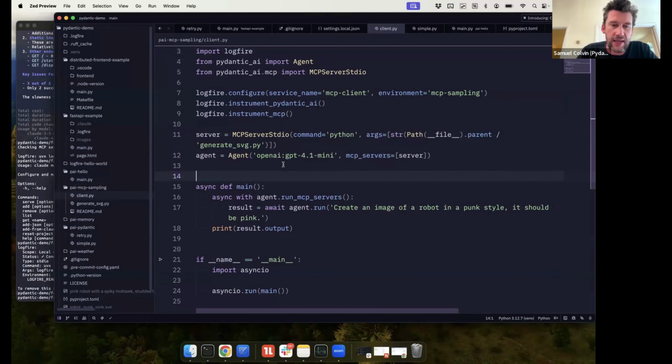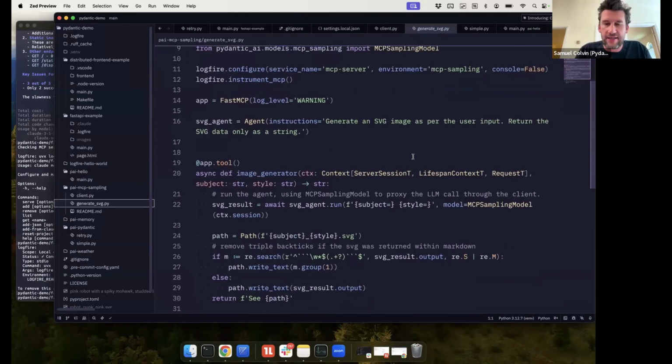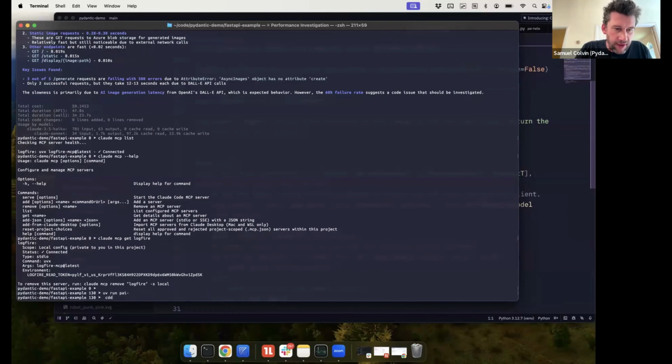But in this case, we have an MCP client and an MCP server, and the MCP server is responsible for generating an image as SVG and returning it, and then the client saves it. And so if I go and run that example, and it's called PAI, I'm in the wrong directory.